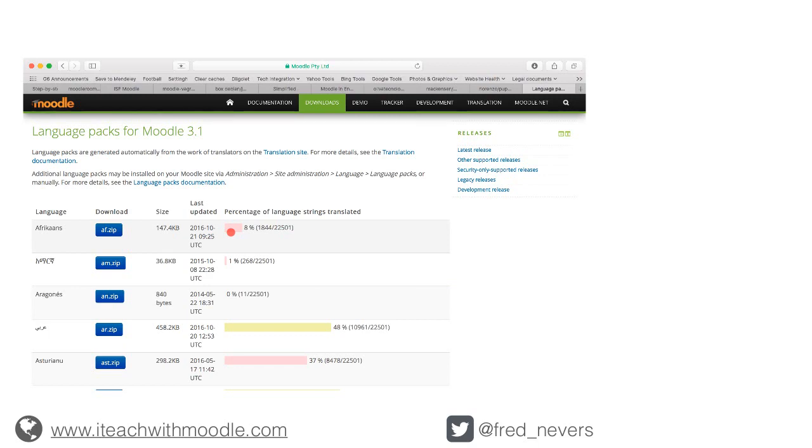Now, a way for you to find out is to download the language pack, install it, and then just navigate the site and see the extent to which things have been translated. Some languages are translated to a higher extent than others. Most of the packages are looked after by the Moodle community, and some of the main ones are managed by Moodle HQ with help from the community as well. Again, that's something we'll take a look at a bit later, to see how you can contribute to the language situation on Moodle.